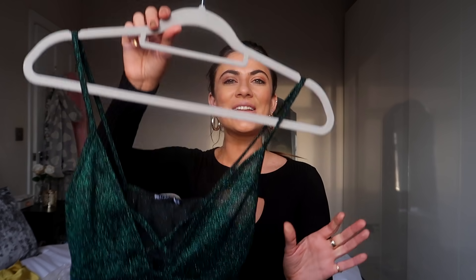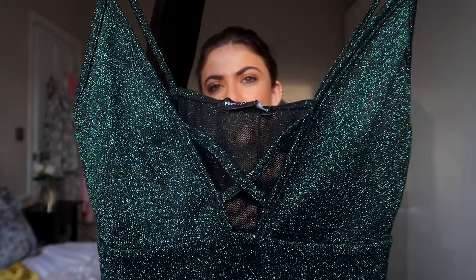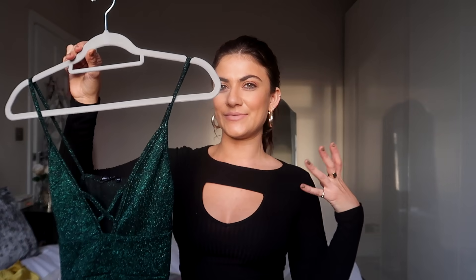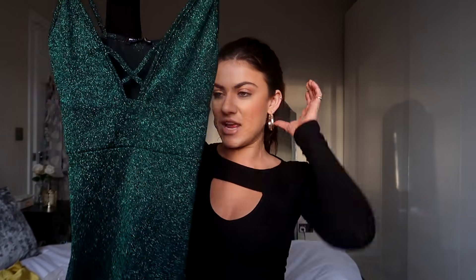The next item is the dark green glitter cross-front plunge bodycon dress. What a name! I got this in a size 6 — I don't remember doing that — but it fits fine and I really like it. It was only £6.67. She's just so pretty. There's nothing I like more than a little bit of forest green, and this sparkle with the crisscross at the front is basic but it's a good level of basic versus bougie. It is a short dress and the material isn't thick, but I don't find it itchy at all. I really like this and it's a versatile little number.